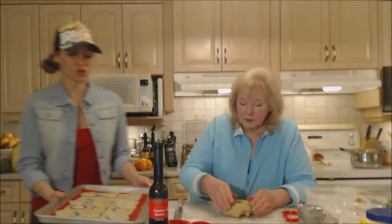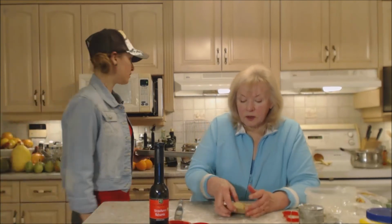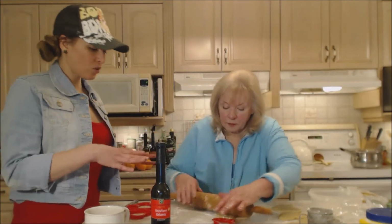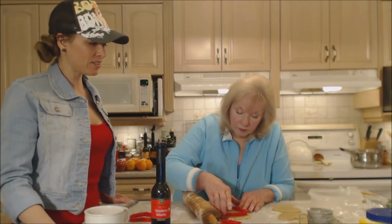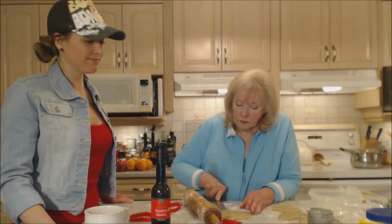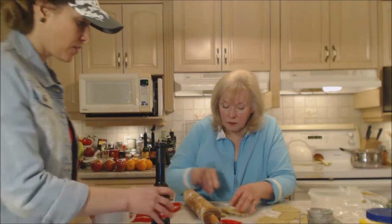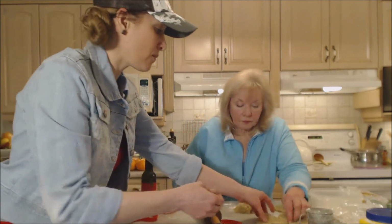So just wait to put those in and keep rolling out all your dough until you're done. Save all the dough, you can use it all. You're just gonna keep pushing your dough together from in between the ones you cut out, squish it back together, and keep rolling out until you're done. If you don't have cookie cutters, you can try and freehand it. Some freehand hearts are pretty. They don't have to be perfect either, especially since you're going to be layering them. It'd be super cute either way.